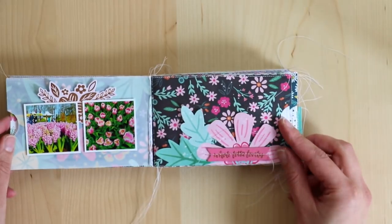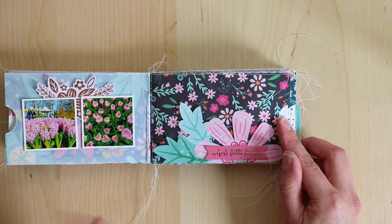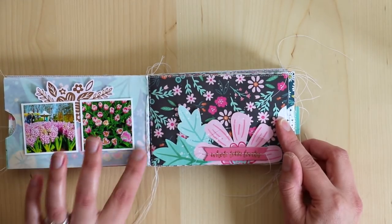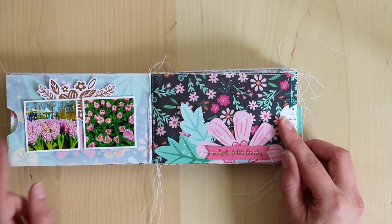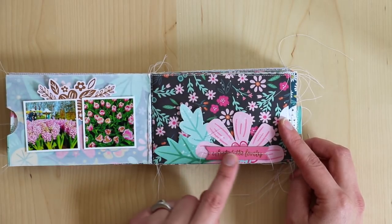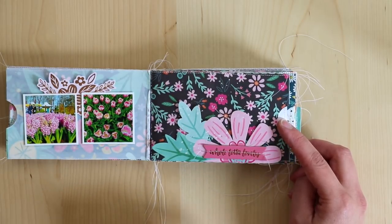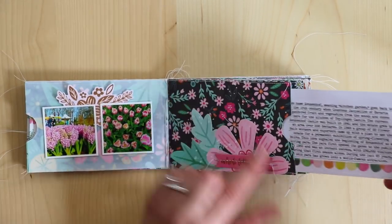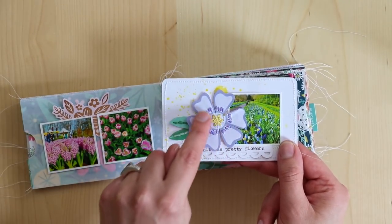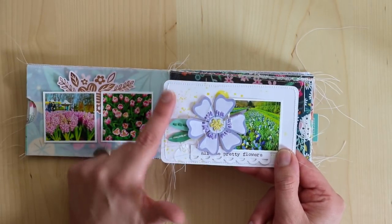Sliding that one back in — this page. I needed some more white space because it was just very, very colorful and dark. So to lighten it up so I could add photos that would stand out, I covered this page with a piece of vellum. You will see this technique repeated throughout the album. Then I adhered photos with some pop dots and tucked a die cut underneath. Before I glued it down, I stitched a chipboard sticker onto this flower that's been cut in half. And then I also splattered some white paint onto the background for some whimsy. In this pocket is some journaling all about the Keukenhof. And on the back, I fussy cut a flower, added some detailing, some stitching details, and the purple matches the purple in the flowers. I also did a little bit of watercoloring on the background first.